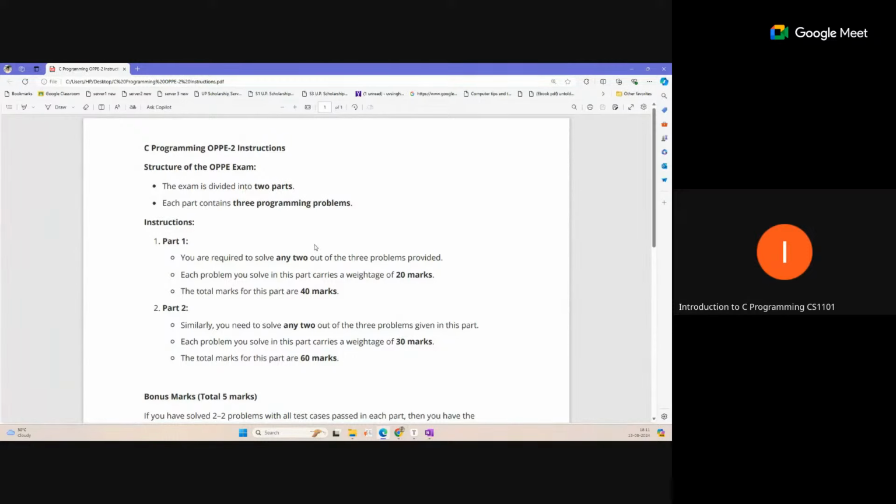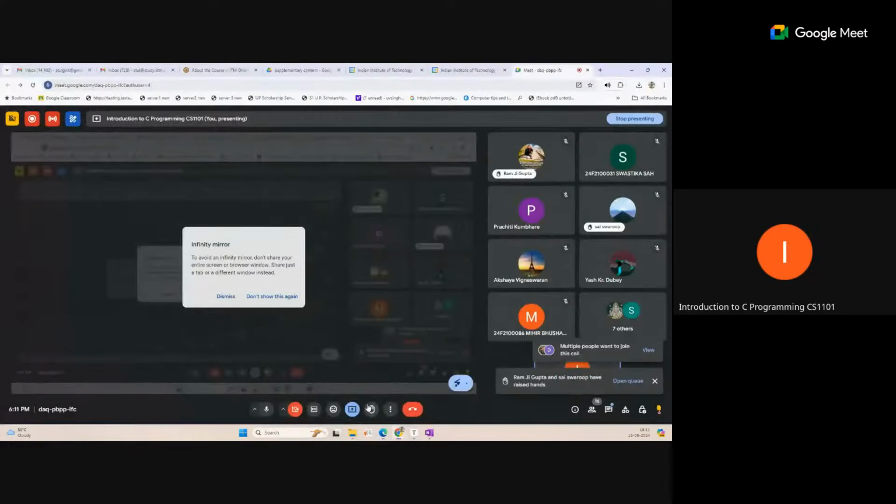Okay, and also we are requesting that in the OPP exam, do not join late, because sometimes the exam opens 5 or 10 minutes before. So also utilize your time then. Do not join at the last minute. Join properly 1 hour before according to the rules. The proctor will do your verification at that time, so you can give your complete time to the exam. If you join at the last minute, the proctor will verify you, and that will take some time and waste your exam time. So join at the correct time.